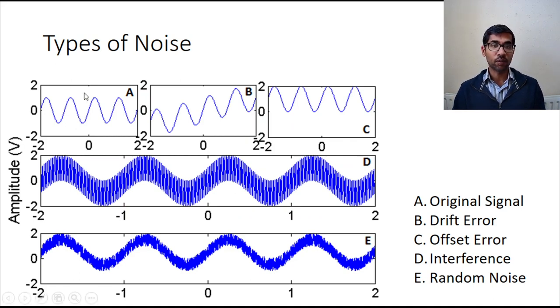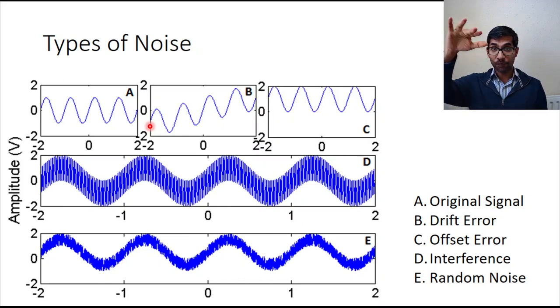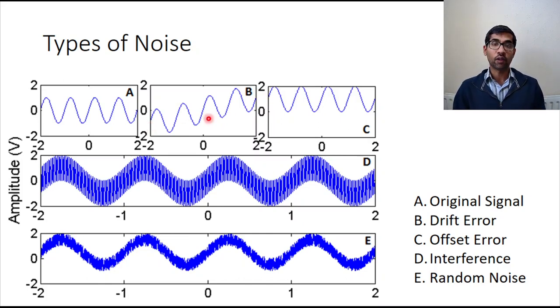So let's assume that we have, let me just get my cursor on here, a sine wave, and that's our original signal. You could have various kinds of distortions in the signal, right? You could have a distortion like this, where you have the signal level moving up or down, and this kind of noise is called the drift. Instead of having a drift, you could have a constant addition to a signal, and that is called an offset noise. You can have a signal which is of a higher frequency.